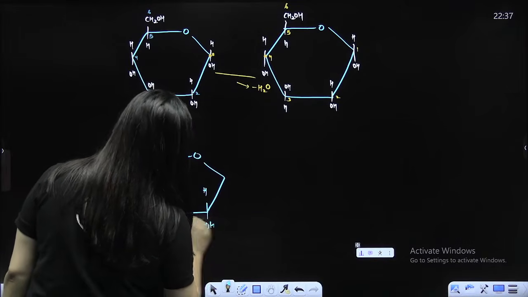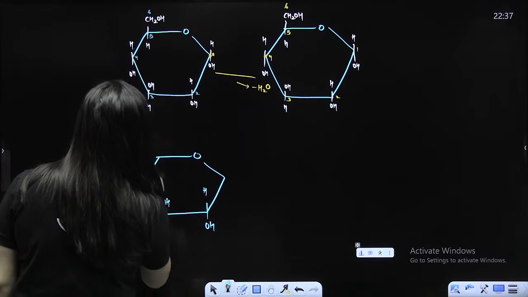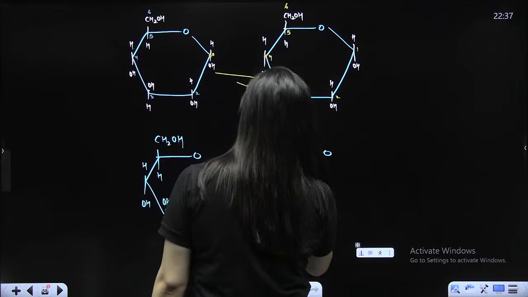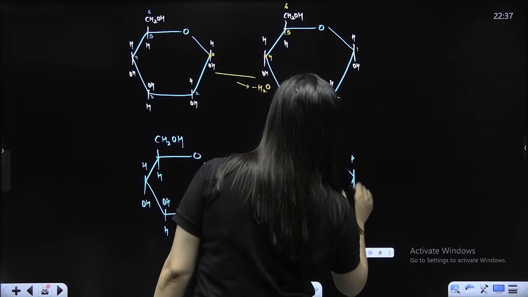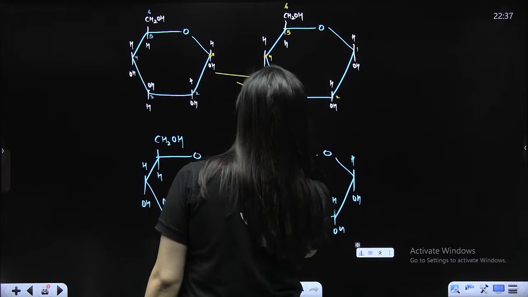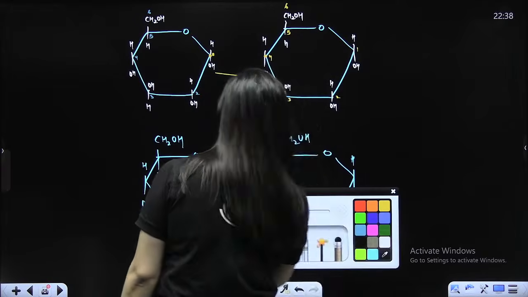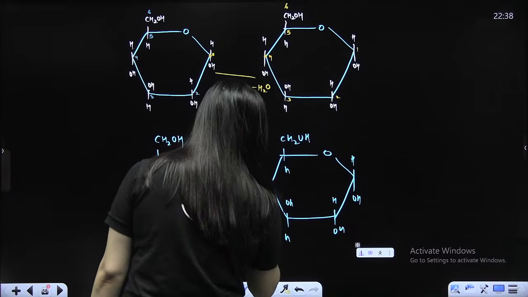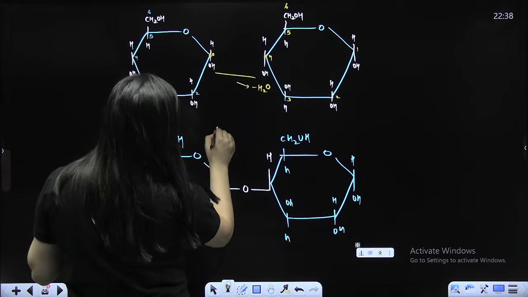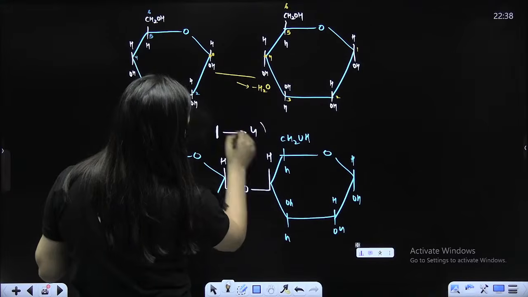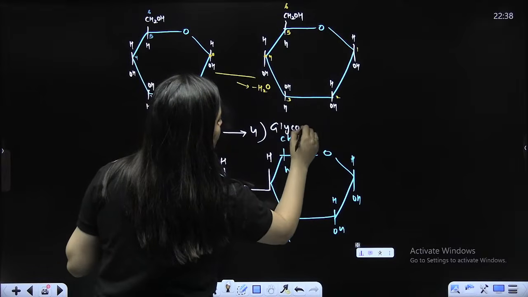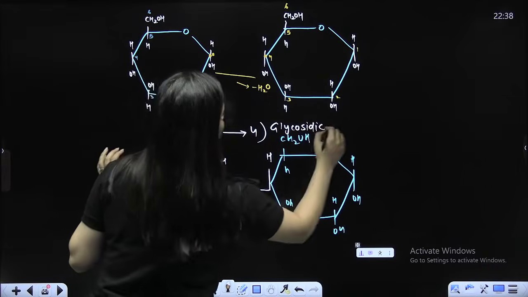Let me write it. So this is the glycosidic bond, which you need to see here, which you need to understand. Here you people can see. So that's how these two glucose are going to join with each other. So this is your maltose, malt sugar, found in the germinating seeds also. Can I not say that carbon number 1 of the first glucose and the fourth carbon of the next, and both glucose here are alpha. So this is a 1,4 glycosidic bond, and you can also write it as alpha 1,4 glycosidic bond.